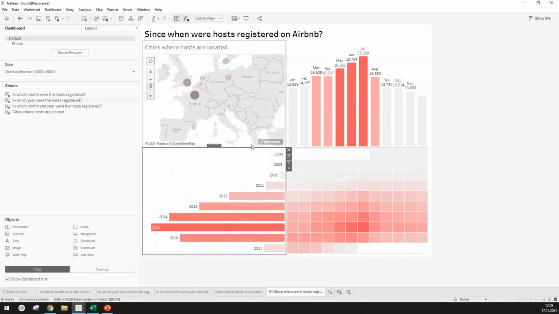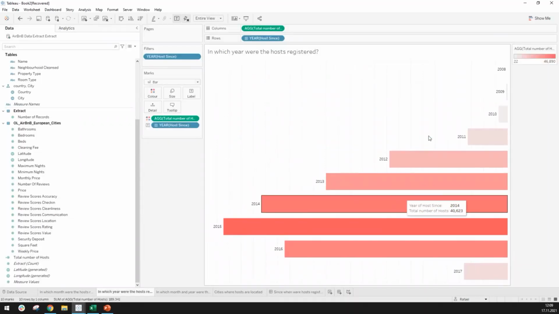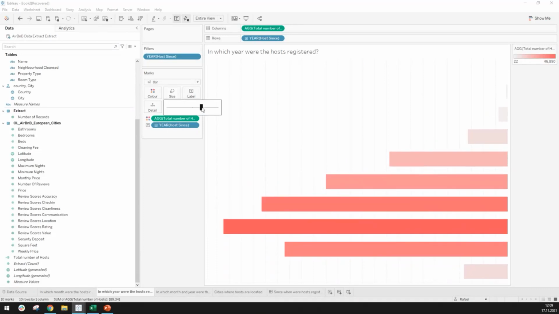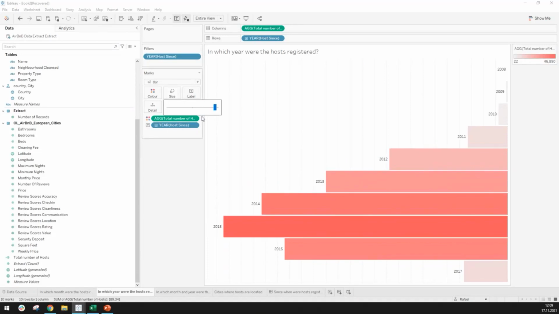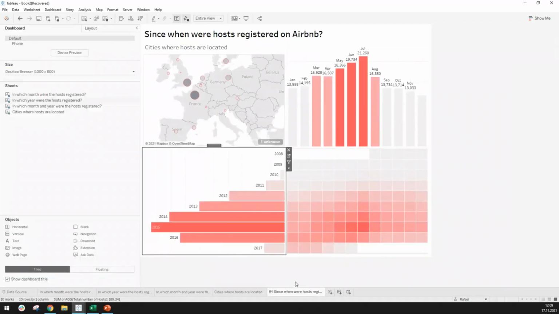So let's reduce this space so it will look better in the view. Let's click here, go to sheet. Let's go to this worksheet for each year. And how can I change the sizing of each bar? I can basically click on size here in my marks window, and I can play with the size of each bar. I think like this it looks better. I want it to look the same as our other view. So let's go back to the dashboard. Wow, now it's looking much better.